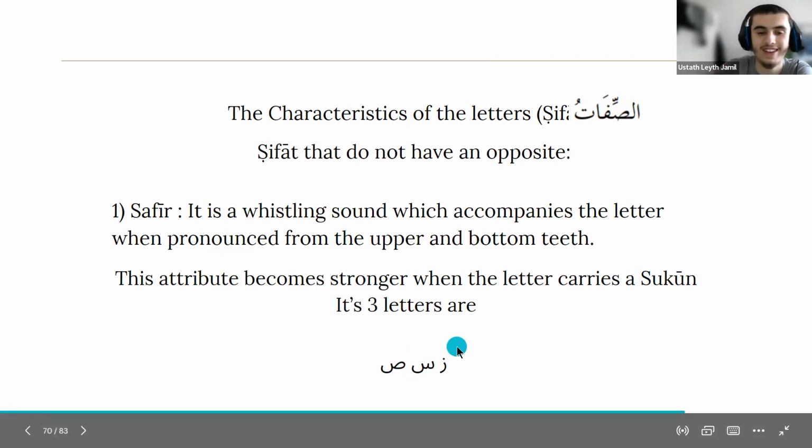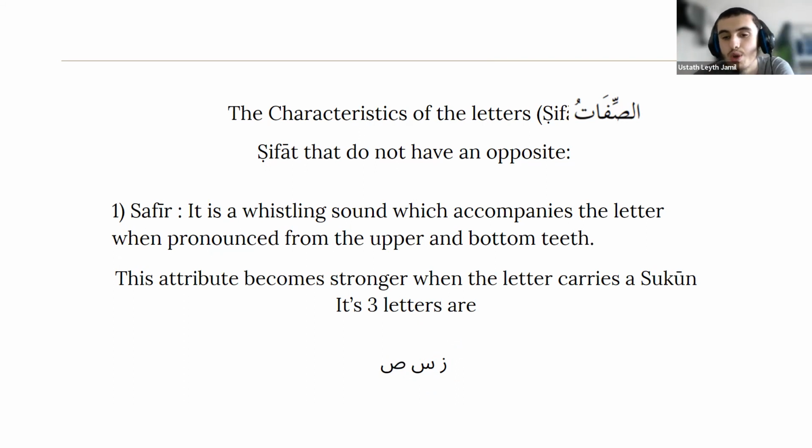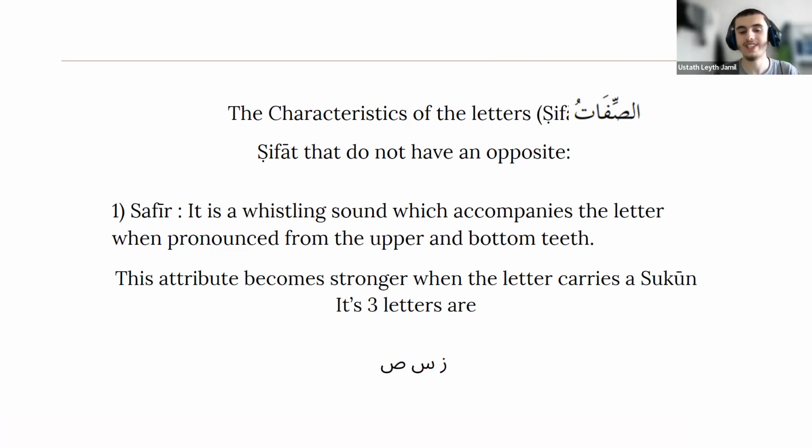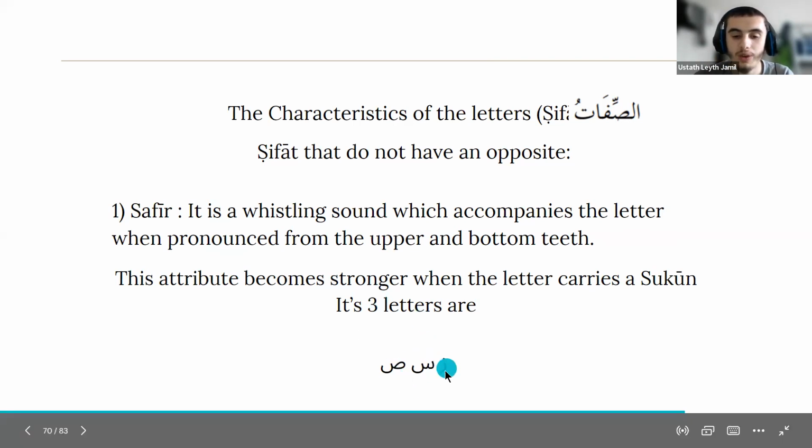So the point of this slide is, it's really hard to phrase, but what I'm trying to say is when you say the za, sin, and sad with sukoon, you actually make the letter stronger, but you don't know that you're doing it. You know what I mean? You just have to know that you are doing it. It's very hard to actually phrase it. But yes, these letters become stronger when you end them with a sukoon.